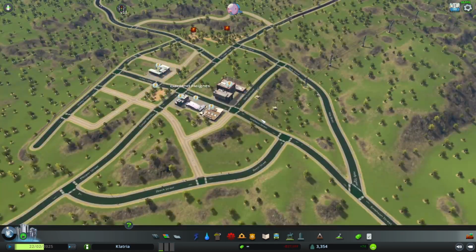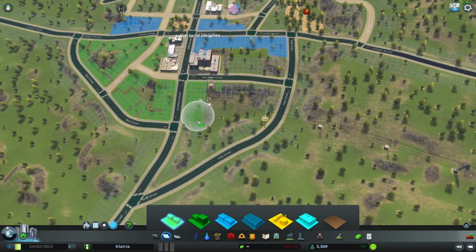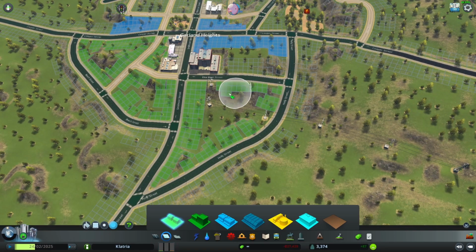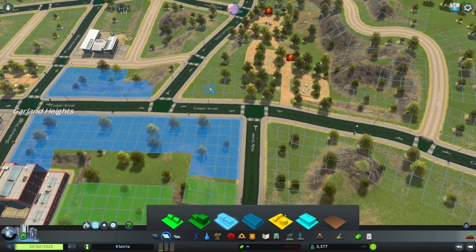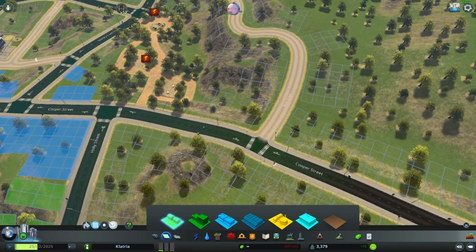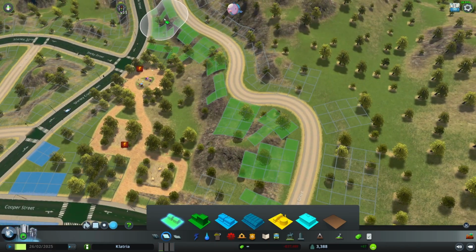Okay, very good. Now that we've done that, we are going to put some little commercial here and fill it in with residential. Pretty fun, right? I'm a fan. We'll keep it small. We'll just make like a few shops over here in the corner. And we will have some residential up here on the hill overlooking the park.